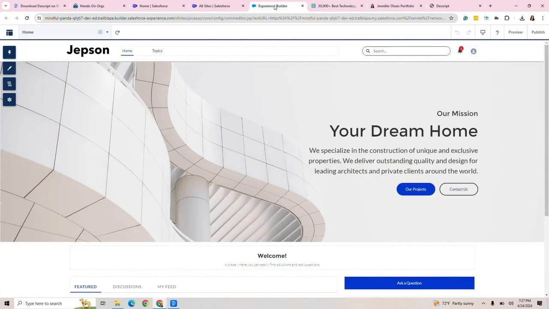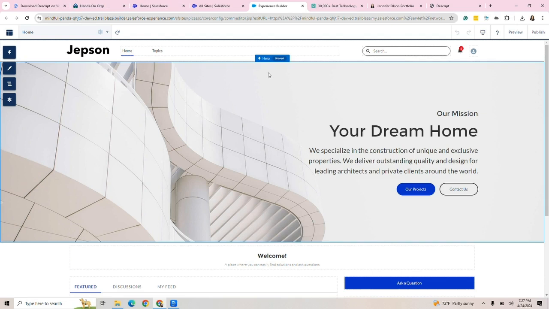This is my Experience Cloud Builder. In the last video, we went over the components and the theme. One of the things that you can start with is a top image. In this particular one, this is a hero image. If I roll over, it says hero. A lot of them have that. That just means it spans the whole top of the page. I want to show you how to change the image.